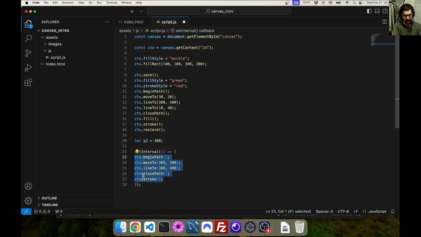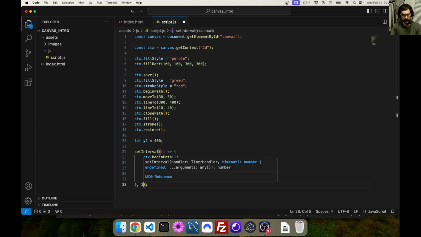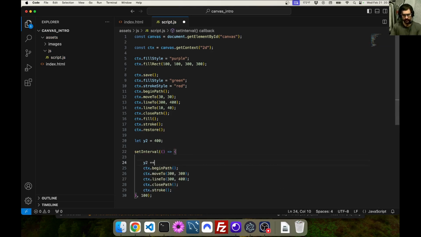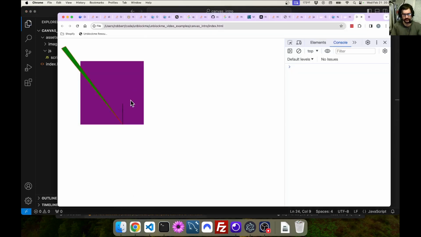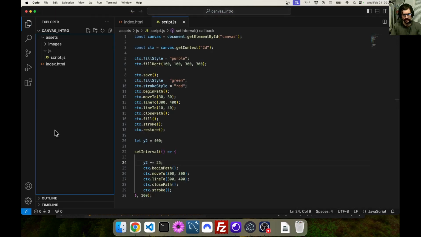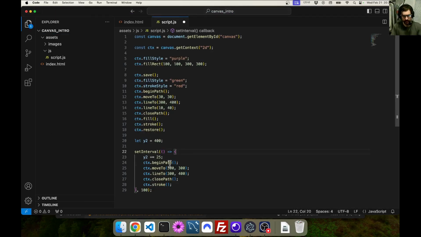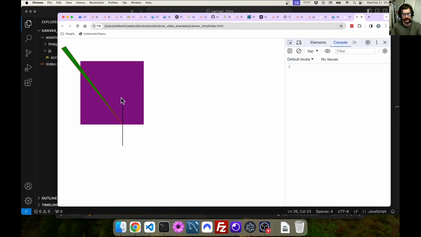So what I want to do is, I'm going to say, okay, let's run this every 100, and then y2 plus equals 25. Now, if we run that, did I not start it? Oh, because I'm not actually using y2 in here. That's why. You can see it gets longer, and then it goes off the screen.